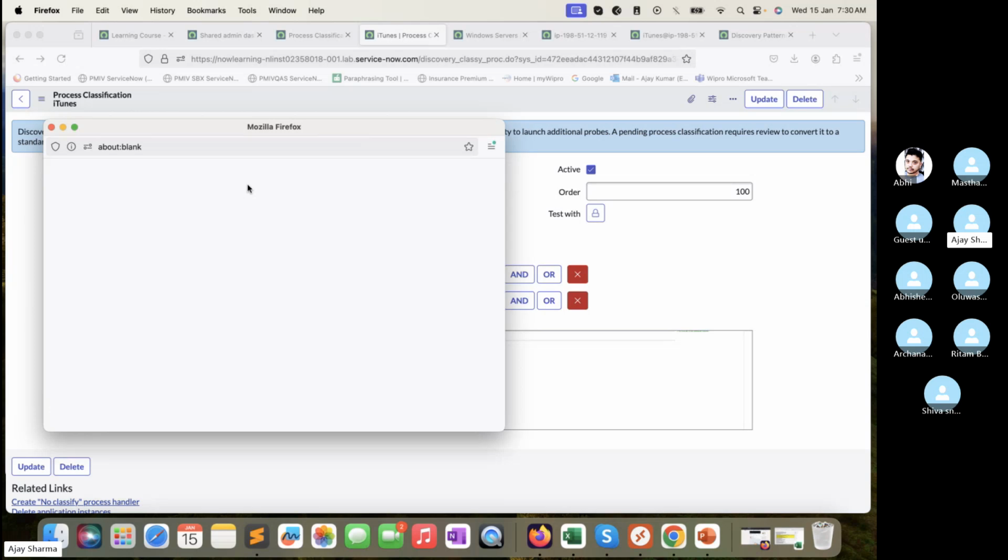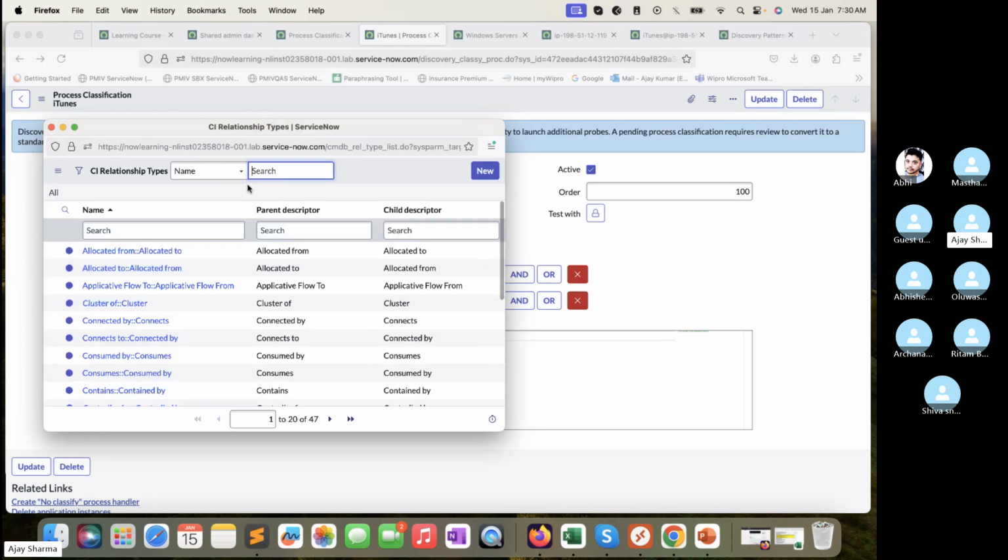If I want to create a relationship for a user, and that user owns something, I will put Owned by. So it denotes this is infrastructure which is owned by that particular user, right? In the same way, if something contains something, I can go for Contains, Contained by. If my infrastructure is going to be consumed by some application, I can set that relationship accordingly.